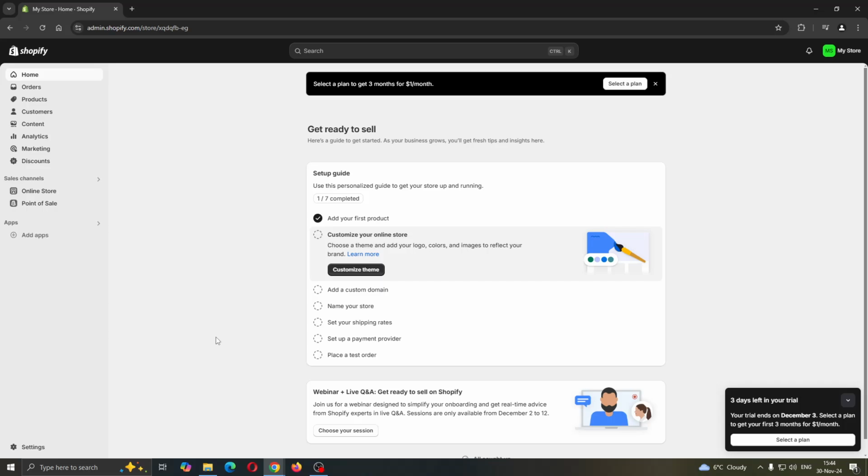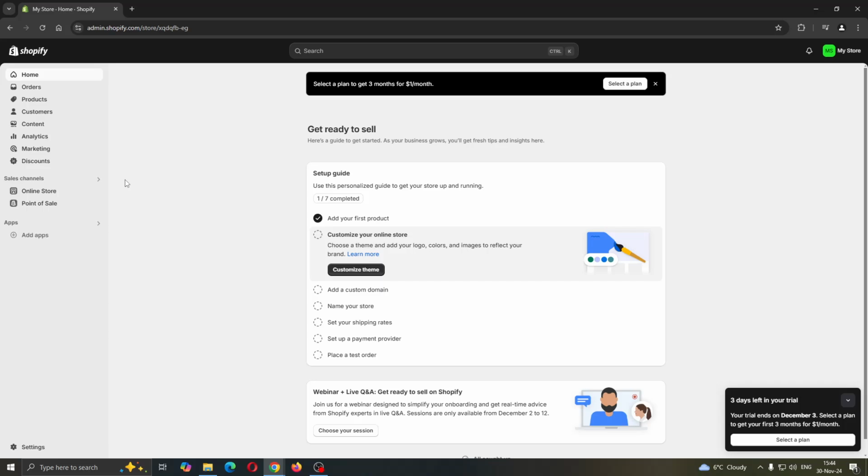So the first thing you want to do is to go ahead and open up the official Shopify website right here at shopify.com if you're not already, and after opening it up, you'll be greeted by this main page right here. Right in the upper right corner, you'll be able to access the login menu. So go ahead and log into your Shopify account, after which you'll be able to access this home page where in the left side screen, we can find all the sections we can use for managing our store, such as home, orders, products, and so on.